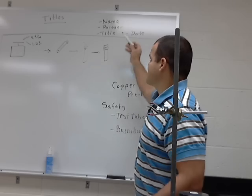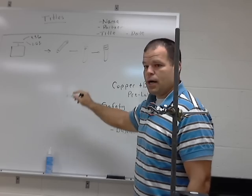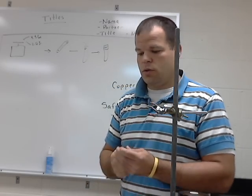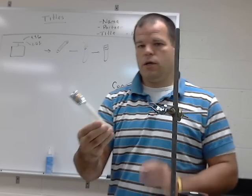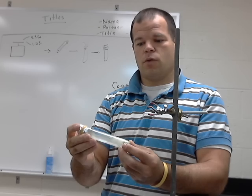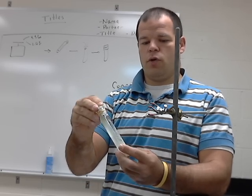So you should have your headings completed, pictures drawn out, and I would suggest mock data tables, so you know what information you're supposed to be gathering at this point. As far as the actual lab is concerned, here is an example of the test tube covered. Now the test tube is dirty. It's okay that it's dirty. Here's a rubber band. It's covering aluminum foil over the top.